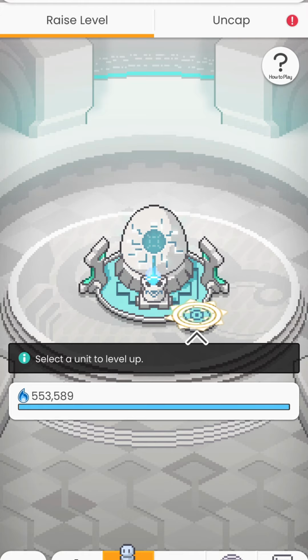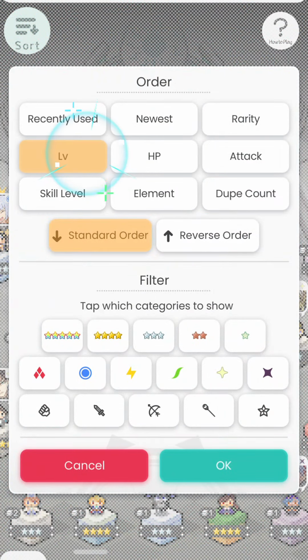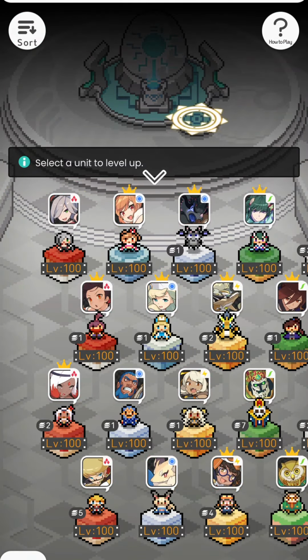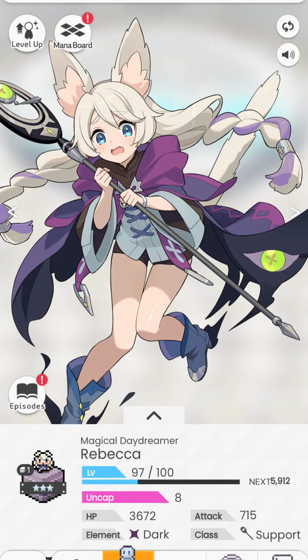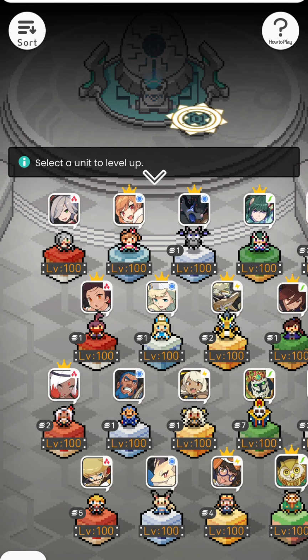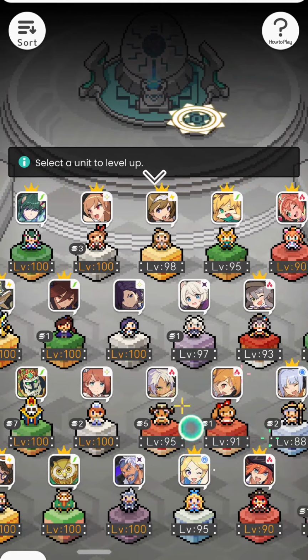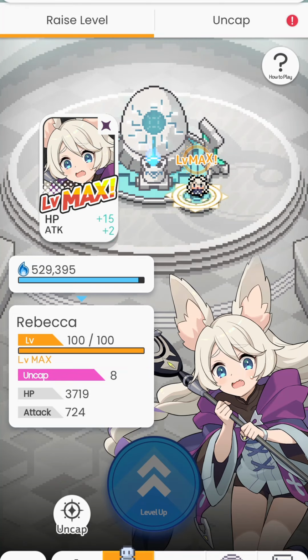So you can then save these EXP points to, let's say, level up some characters that you have not maxed out, which you think you can use in the future. So for example, I have, let's say, Rebecca, right? I hardly ever use Rebecca other than using a specific team. So I can actually go ahead and max her out this way, so that next time when I do use her, she can be a bit more powerful. But honestly, 97 to 100, there is barely any difference over there.